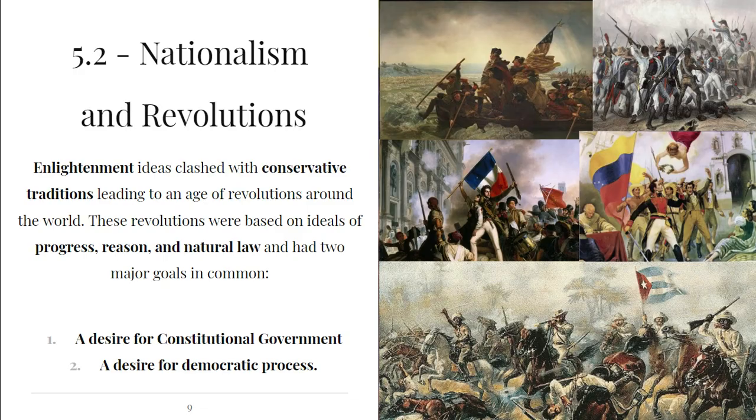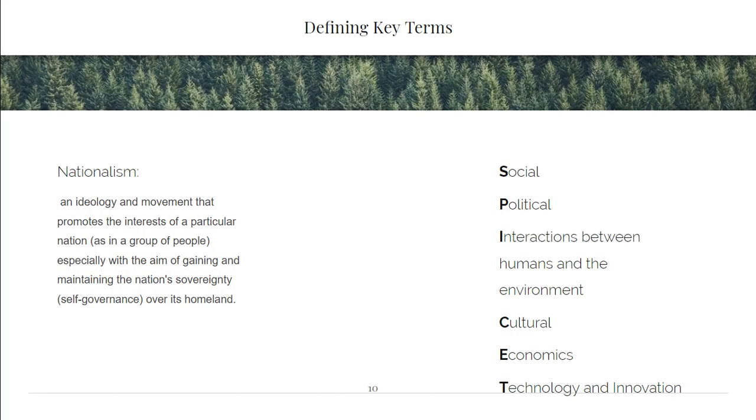All right, so the next thing I'd like to do is define some of the key terms that we're discussing here, right? So, first, nationalism can generally be described as an ideology or movement that promotes the interests of a particular nation. Now, when we describe nation, it can mean several different things. A group of people that we would say generally share a cultural heritage and linguistically, religiously, sometimes politically, but not necessarily.